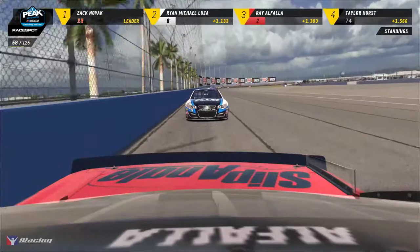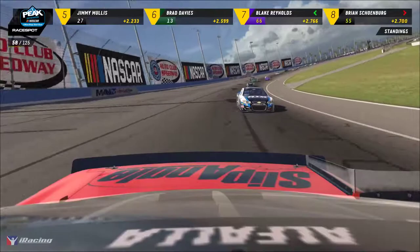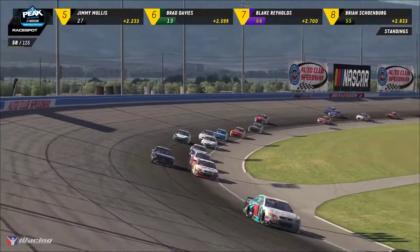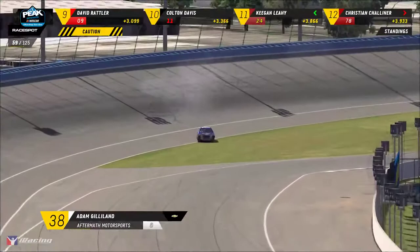But as we're approaching half distance, I'm not sure if I'm that number 74 car, if I want to get too over-anxious about fighting over third place when you have the likes of Schoenberg and a big gaggle of cars behind. I'd rather settle in behind this two car and save the tires a little bit than get dragged back to those guys kicking and screaming and suddenly have a hornet's nest of fast cars to have to deal with as caution flies. You have a hornet's nest at a restart due up because a caution flag is out, and it's in the same spot of the racetrack.